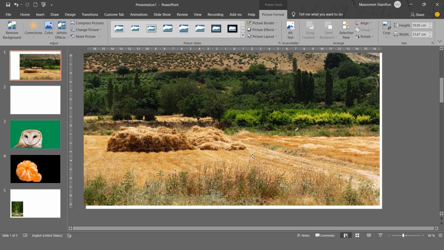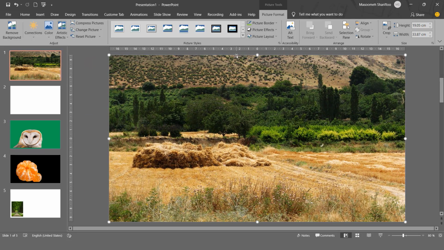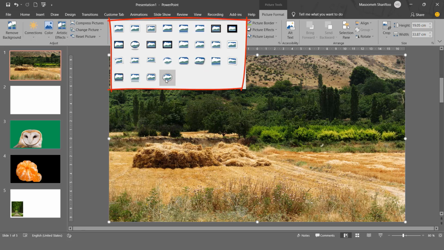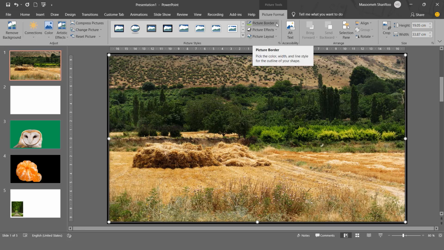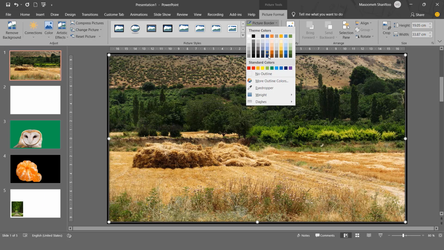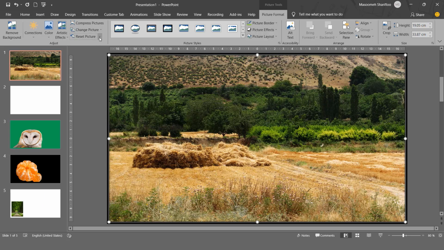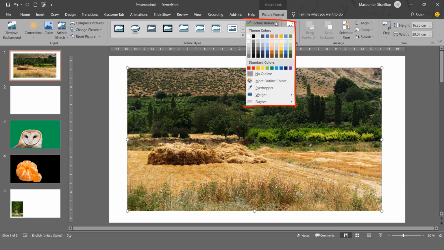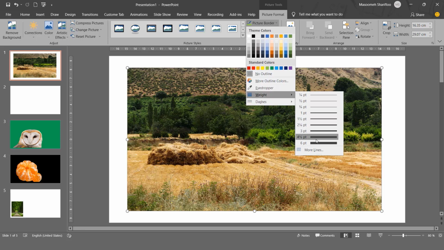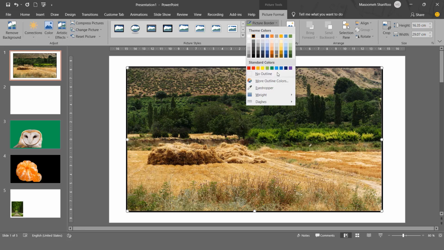And as you saw in the picture styles, you can give different styles to the picture based on your taste. And in the picture border section, you can give different borders to the pictures. Let me reset the picture and then add a picture border with the help of the picture border section. You can add a border to your picture and the related settings can be regulated here. Settings like the color, weight, the level of thickness can be determined here. In the dash section, you can determine whether the border of the picture is dashed or not.